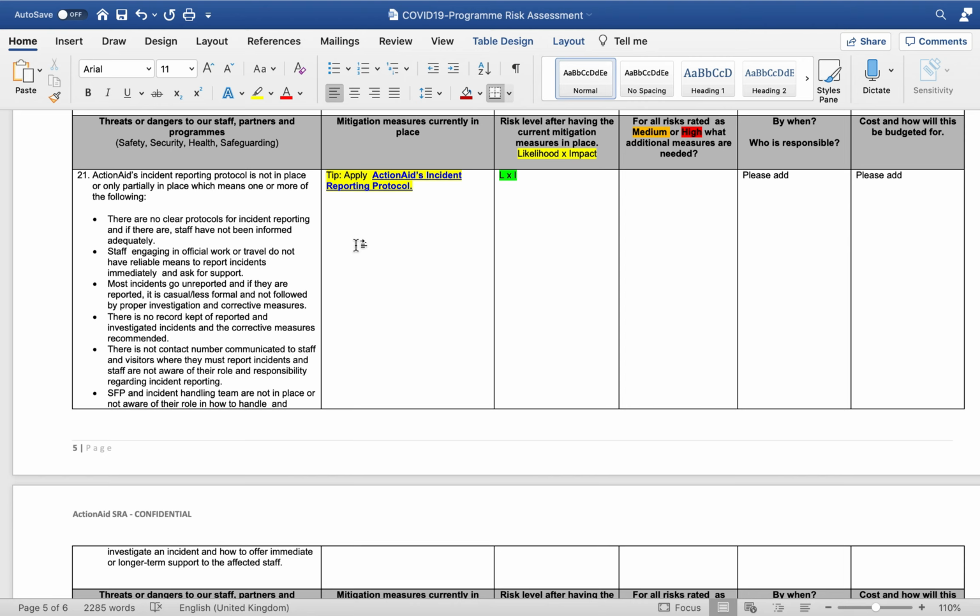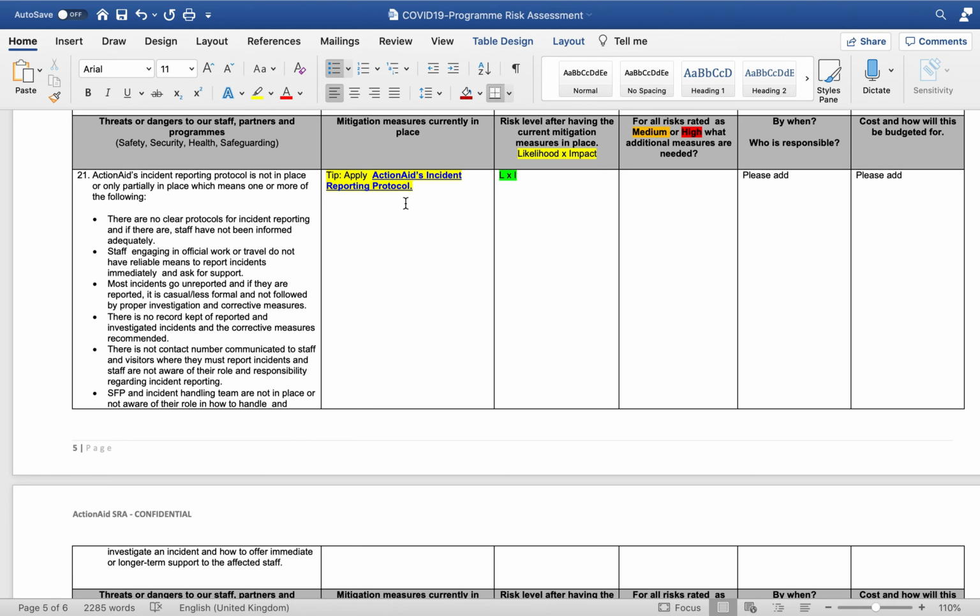So you might also ask yourself, well, where are these standards coming from? These standards are coming directly from the Global Security Policy, and you could click here on the tips that I've provided in some of the columns and read ActionAid's Incident Reporting Protocol. All of these bullet points that you read here are directly informed by this Incident Reporting Protocol, that is then informed by the Global Security Policy.